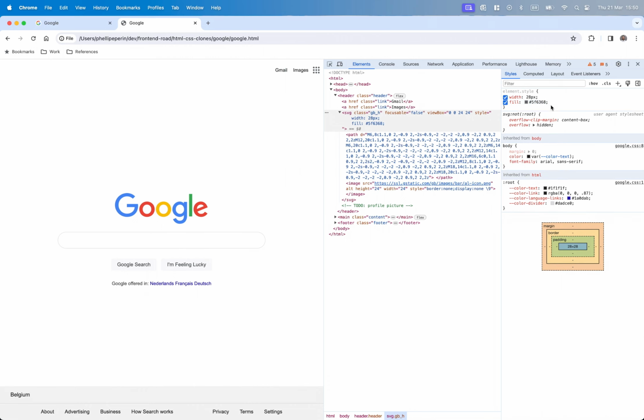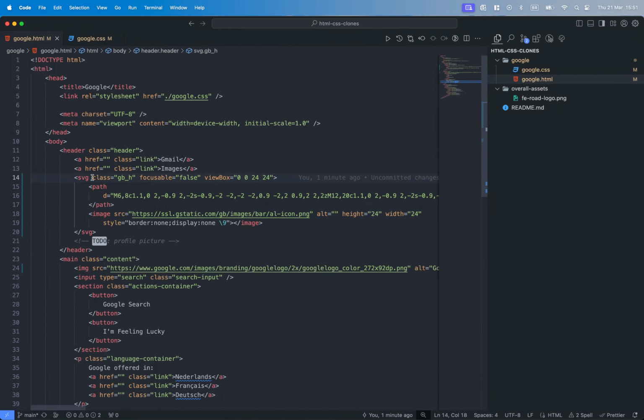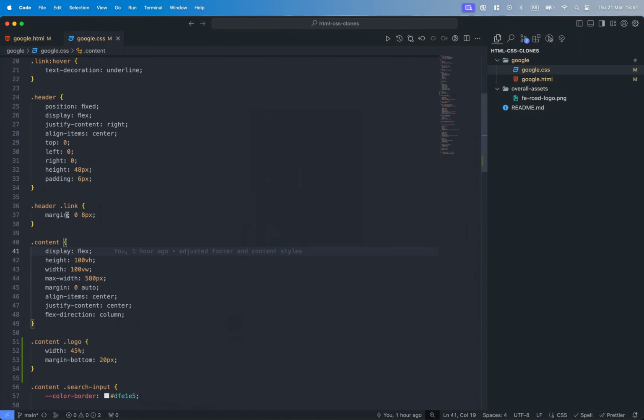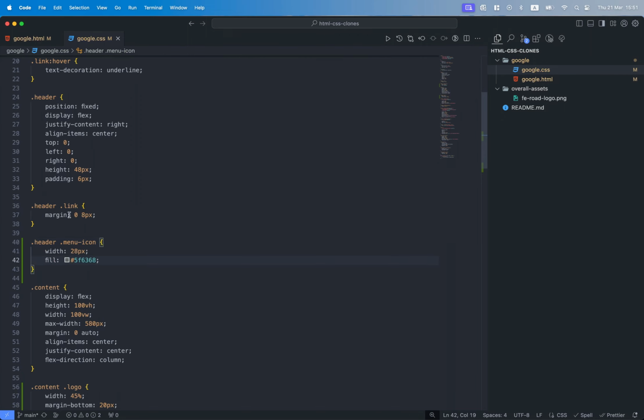Now let's bring this to our icon itself. We are going to call this class. This is a class from Google. We don't need it. I'm going to add here our class, which will be menu icon. And inside our header, so header, menu icon, paste these styles.